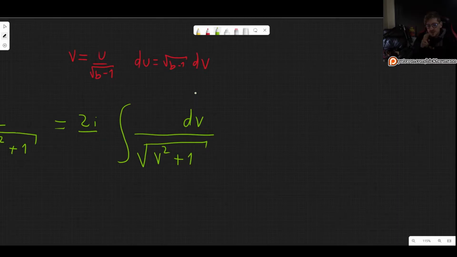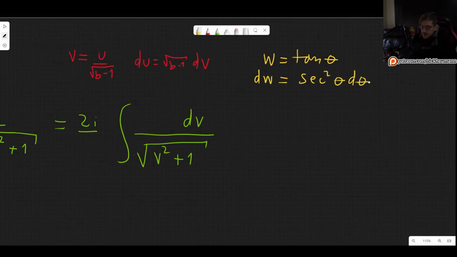Now, you could have done kind of two substitutions in one. You could have combined this with what I will do now, which is say, all right, w is the tangent of theta. And notice, this is why I didn't want to have to bother finding the limits of integration all the time, because we were going to do a lot of these. Okay, so dw is going to be the secant squared of theta d theta. And, okay, wait, I introduced too many. Okay, no, this is, let's say v and dv. There we go. I introduced too many new variables.